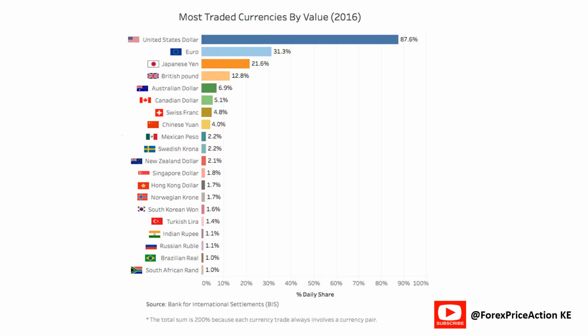this presentation. And this is another visual from the Bank for International Settlements. If we look at the most traded currencies by value, the dollar controls close to 90% of the total value of currency trades in the world, followed by the euro at a distance second, and the Japanese yen. Then we're seeing the pound, then all other currencies as they are over there.